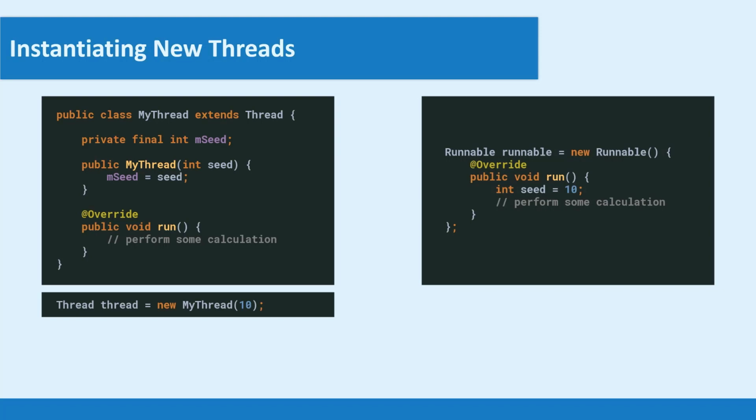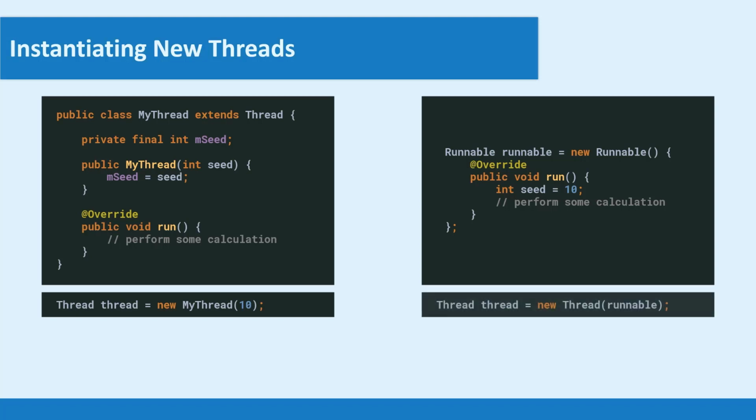Runnables are basically containers for code. They just contain some code that should be executed, but Runnables do not specify how this code will be executed and on which thread. And then you construct a new simple Thread and pass that Runnable into its constructor. Now you can choose whatever approach you like the best, or maybe you can even combine them. I personally, however, use only the right approach.